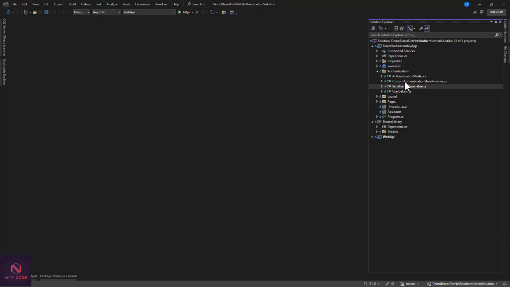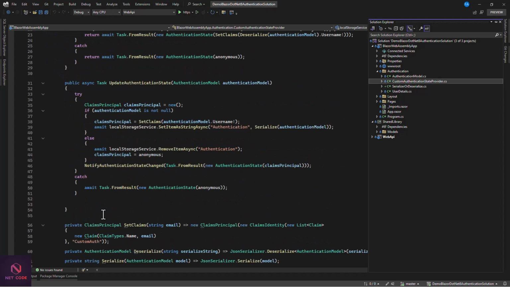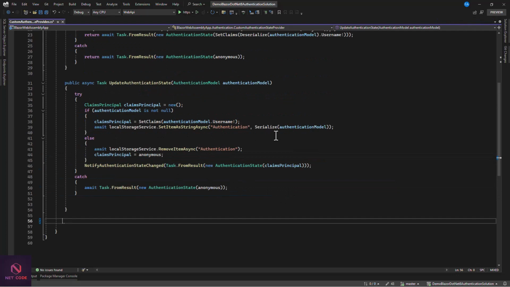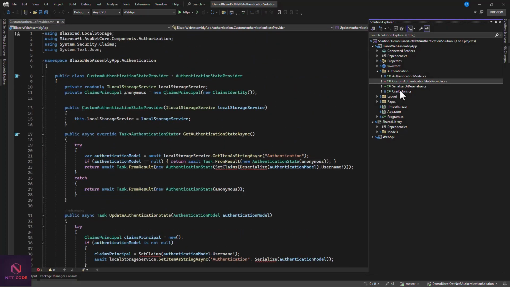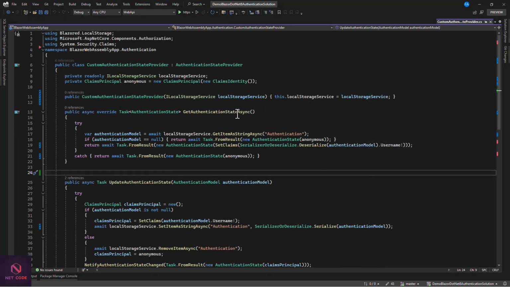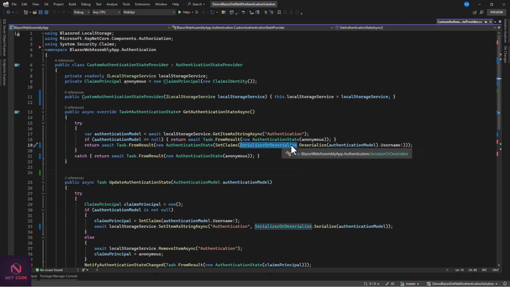And now the next thing to do here is to update this authentication state provider. We're going to remove this, and when we remove it, you're going to have some errors in here. So to fix that, we have to update them. You can see wherever we use the serialize and deserialize methods, just add a class name, so serializer or deserializer. Should have been deserializer, isn't it? Yeah, don't worry. So serialize or deserialize dot, then we can now call the static method Deserialize.